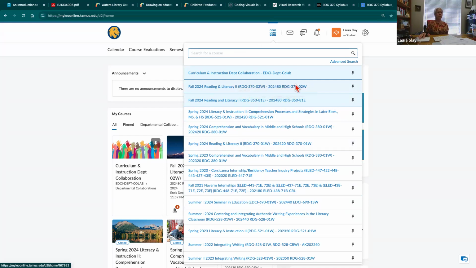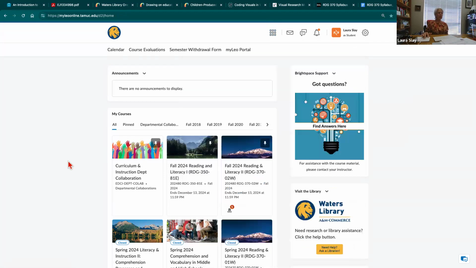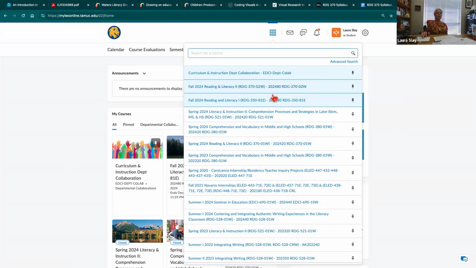There it is. It's fall 2024. Then you click on the pin, and see, I just made it clear, so it's going to disappear. But if I put the pin back, it stays right up here. So these are all the various things that I am involved in this semester, and this is from over the years. But that's an easy way for you to find what you need right away.